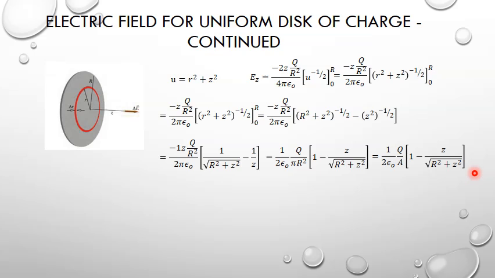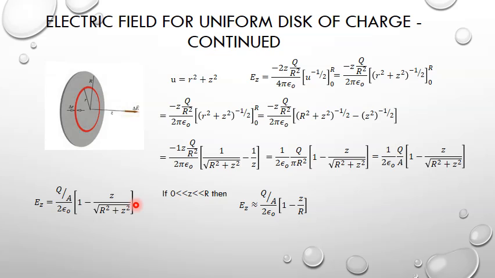So let's look at some approximations to this model. Normally it's written this way. So let's say that we're in a region where z is greater than 0, but the radius of the disk is much, much greater than the height we're above the disk. If that's true, then I can approximate my electric field this way. So R is big compared to z, so we can ignore this small number, and because this is going to dominate, and take the square root, we're just left with R. So I'm left with this expression.